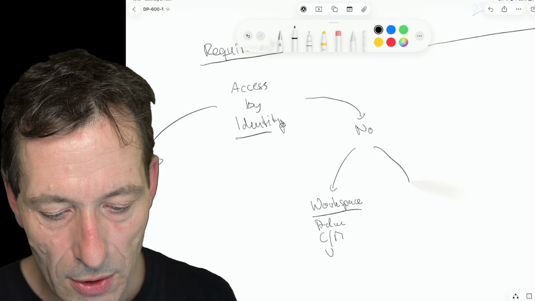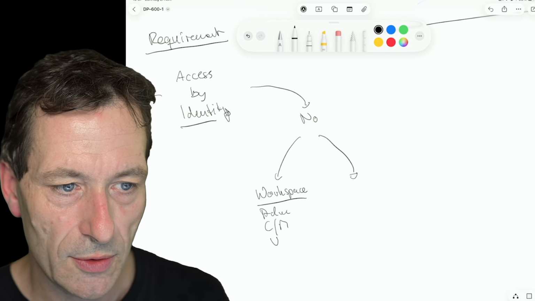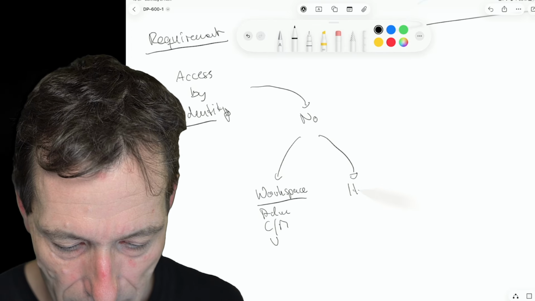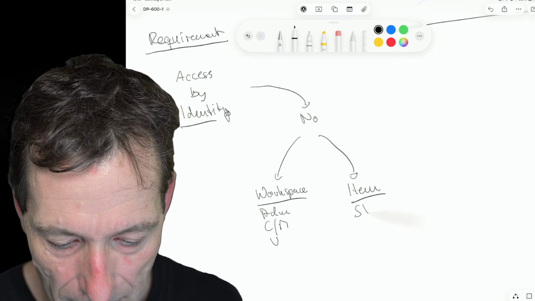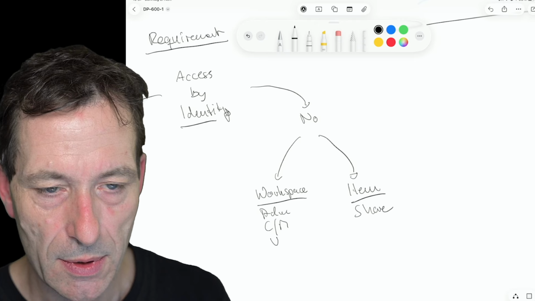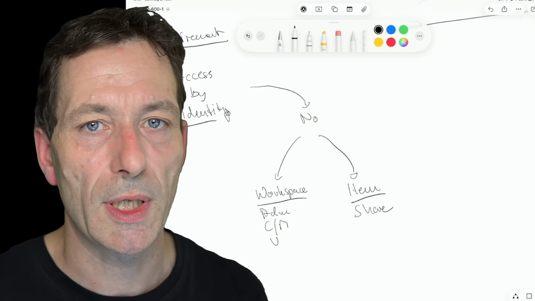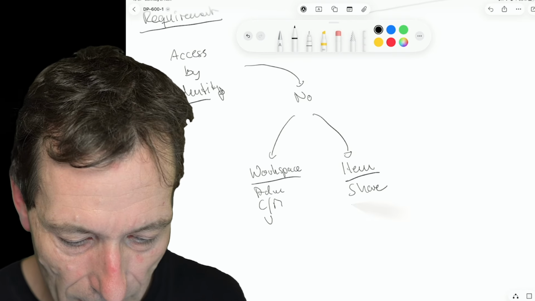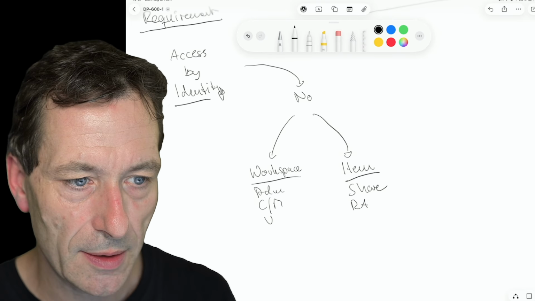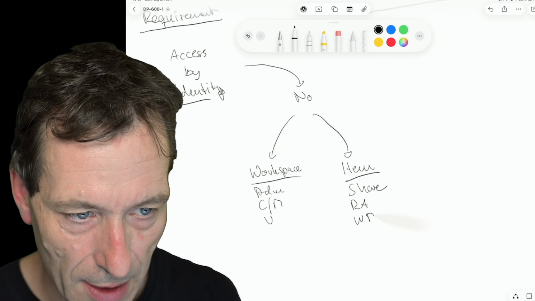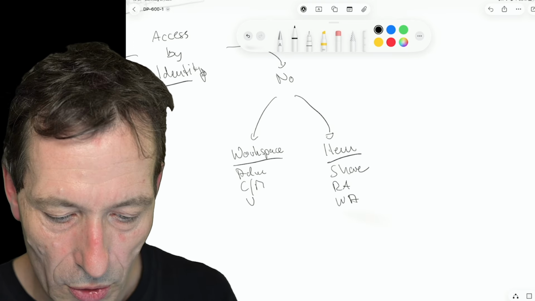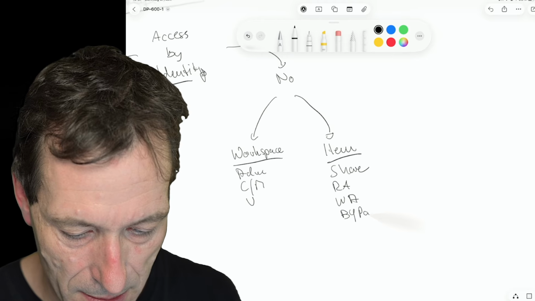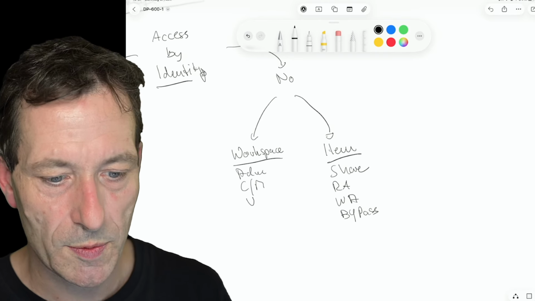If you don't need to rely on the user's identity and you want to share a specific item, you can share this item directly, when you have the admin or contributor role. You can give read access on that item. You can give write access on this item, or you can even bypass the workspace roles.